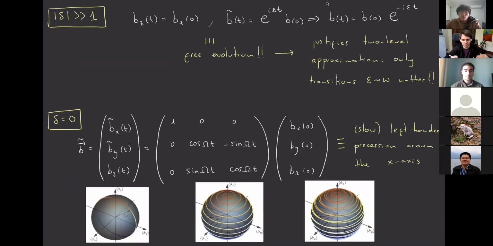And second, the opposite limit in which the detuning is equal to 0. So we are shining light that is exactly resonant with the transition we are investigating. In that case, what we see are Rabi oscillations, that are essentially a rotation, a precession around the x-axis. This is for completely general states, so this depends only on delta. When delta is large or delta is equal to 0, this is what we get for any type of state. But now let me discuss one more limit that is very interesting.